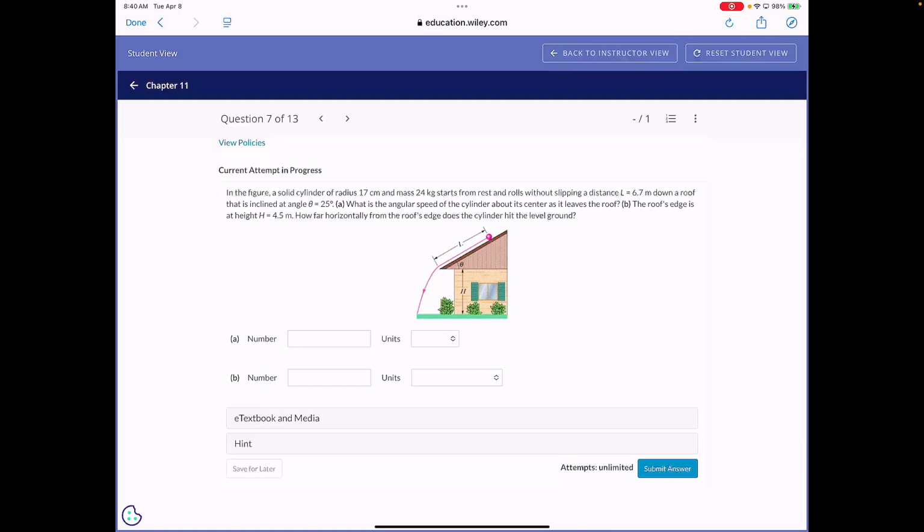Why? We're not running into anything, right? We're not trying to find speed before and after an impact or anything like that, right? So momentum's out. Newton's second law is too difficult to contemplate right now. I don't want to do it, right? So that leaves two. That leaves energy and kinematics. I'd go for energy first. It's just easier and faster for me to set up an energy problem. And is it losing gravitational potential energy as it rolls down? Yeah. So it starts with potential energy, it ends with kinetic energy. What kind of kinetic energy does it end with?